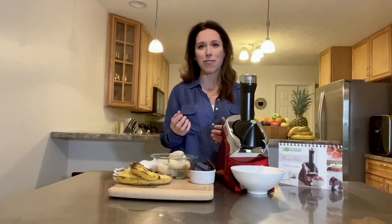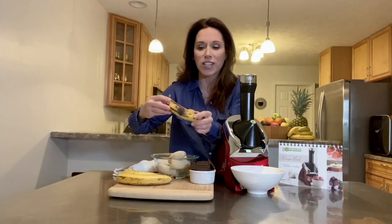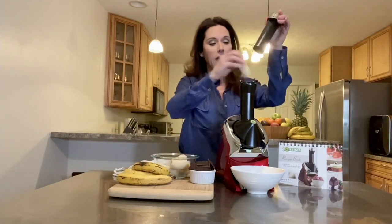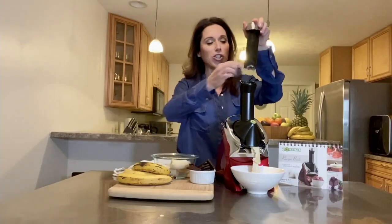I struggle with dairy and I also have a crazy sweet tooth, so this is my go-to recipe when I want to sit on the couch and binge on my favorite shows. This is just frozen bananas and some dark chocolate — a little play on a chocolate chip ice cream, but dairy-free. If you're going to use bananas, you want to use overripe ones. Peel these and freeze these — they're perfect, super sweet and wonderful. One button — I just drop in my fruits.